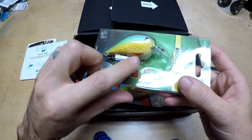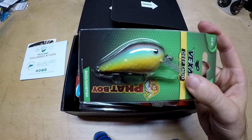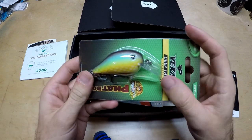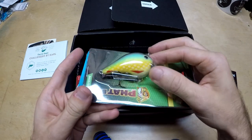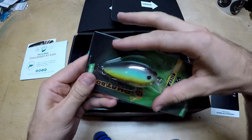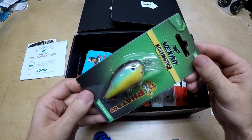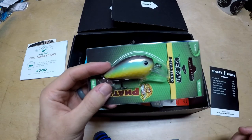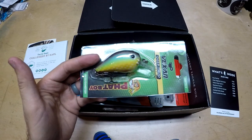The Vexin Fat Boy is from the Deep Thud series — it's a square bill, four-foot running crankbait. It's got a dark back with a nice bit of chartreuse and a little red. Square bills are so effective around structure like wood, brush, and dock pilings. These fish are starting to fatten up for winter, chasing shad in the fall. This would be a really good crankbait for muddy water — the dark back casts a good silhouette, plus it's got a nice deep rattle, which is probably why it's called the Deep Thud. Half-ounce square bill.